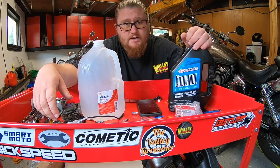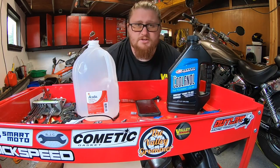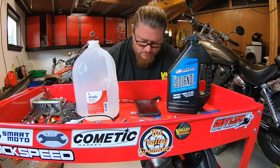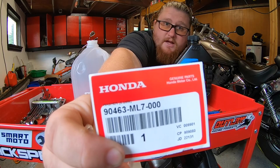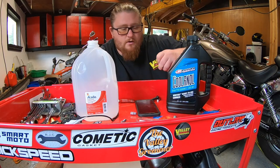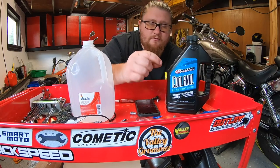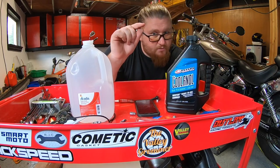Obviously, you're also going to need coolant itself. And Honda, of course, also has a special crush washer for the drain bolt right here. Take a video, pause, do what you like. That's the serial number. Honda uses the same washers for the Shadow, for the Furies, for whatever you got. If it's liquid cooled, it's got a crush washer, and this one's it.